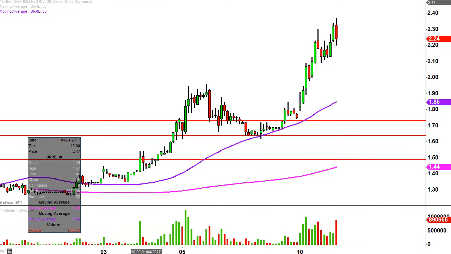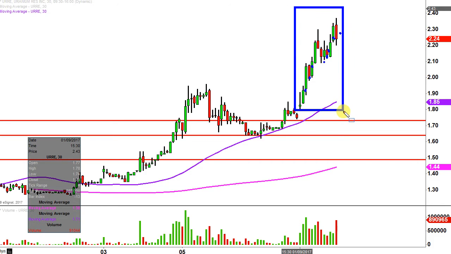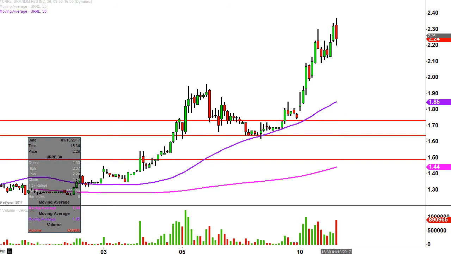Real quick, what do I mean by 30-minute in case maybe you're new to charts? Instead of each one of these candlesticks here representing 1 day's worth of price action, which is what you would normally see, each one represents 30 minutes. So while this may look like several days worth of time, it's actually just today's price action broken down into 30-minute time slices. I like this time frame. I think it does a good job of telling the quote-unquote story of the price, and makes mapping out where levels of support and resistance are a bit easier to see.